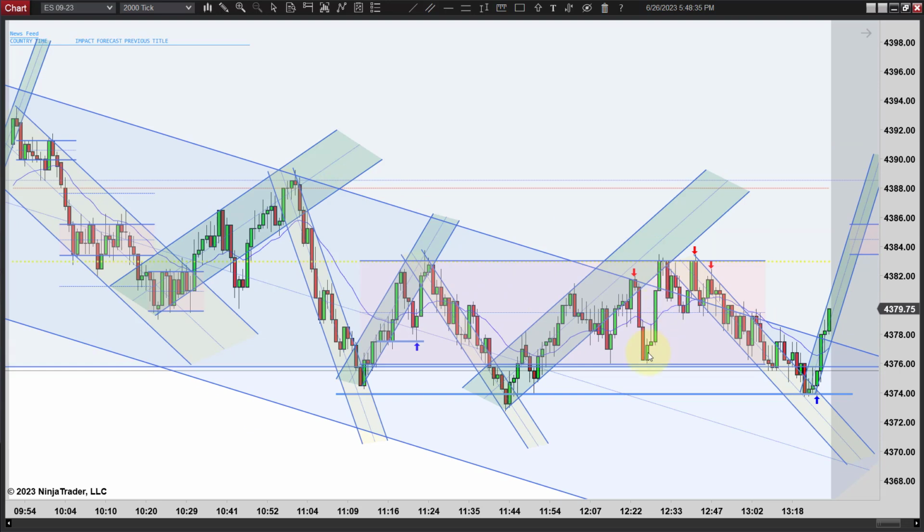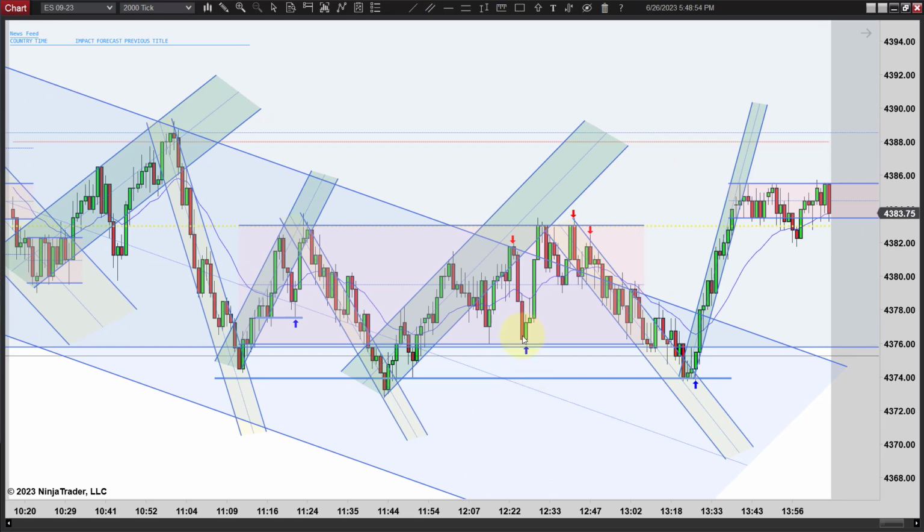So this one worries me a little bit. This one, there's still not enough room to get out, and you see what happens. It turns back down, but it does go higher. You definitely got a triple test there by this one, because you can say 1, 2, 3, where here you just kind of have a little double bottom. So when you bounce there again, I'm more apt to take that one.